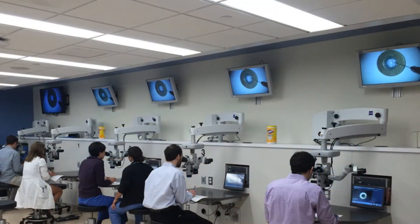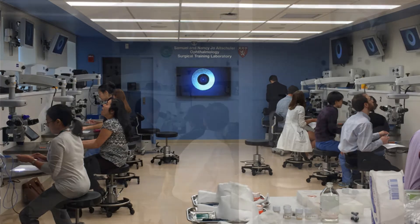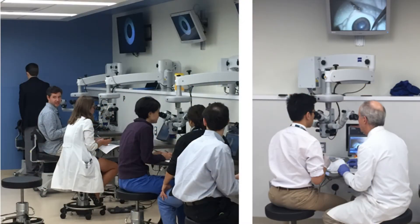The hub of the laboratory is a custom-stores audiovisual system including 19 in-room monitors, 10 microscope and room cameras, and features the ability to route, telestrate, record, and broadcast live video from multiple sources simultaneously. As a result, a single facilitator can provide effective instruction in one-on-one, group, and remote formats.